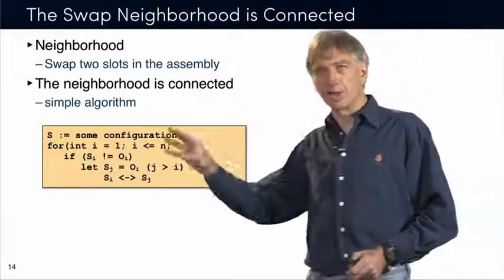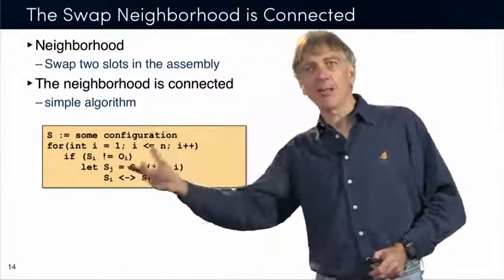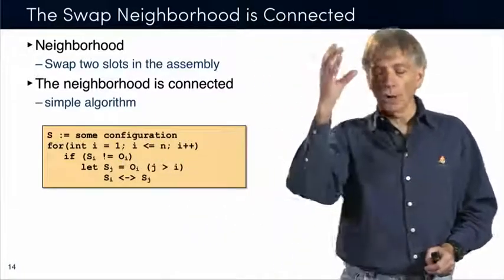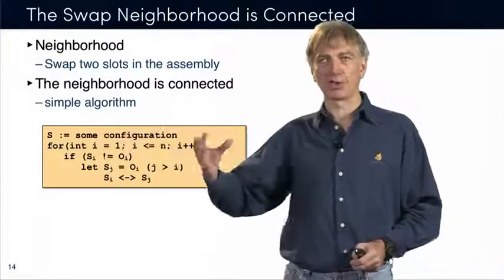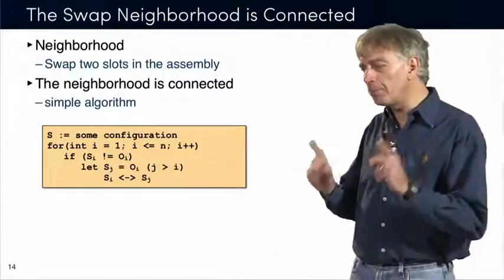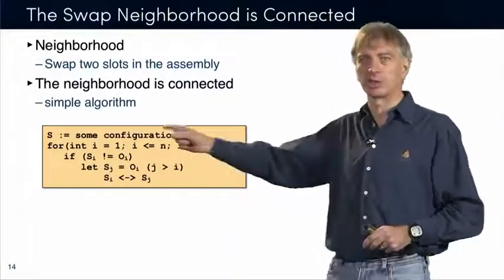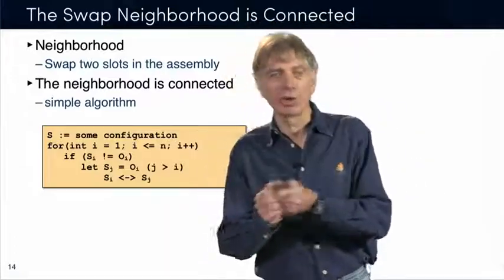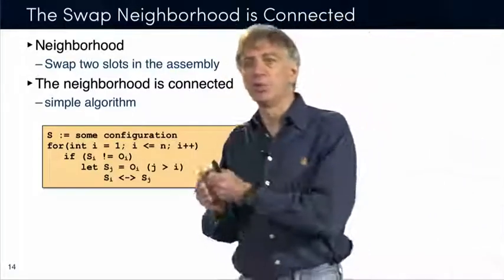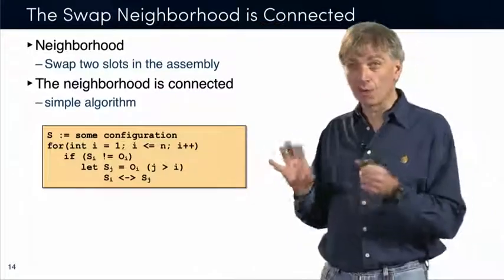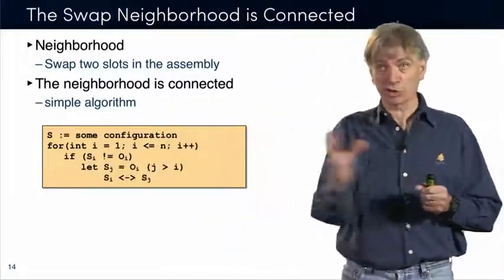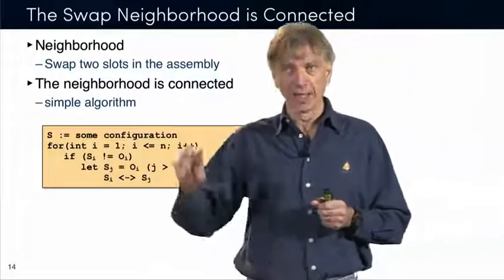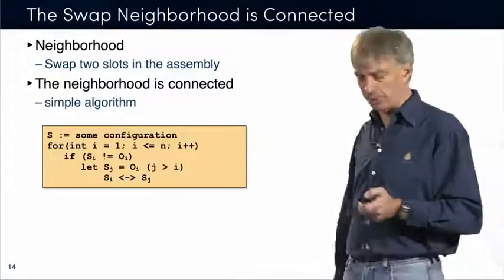So what I'm showing you here is essentially that by doing swaps, you will always get to the optimal solution by a sequence of moves. Now, once again, I want to repeat this. It doesn't mean that your algorithm is going to find that sequence, right? Because we are always trying to find improving moves and things like this. We will have to do other things. So in practice, some of these steps here are maybe degrading tremendously the quality of your solution. And that's the challenge in local search, right?